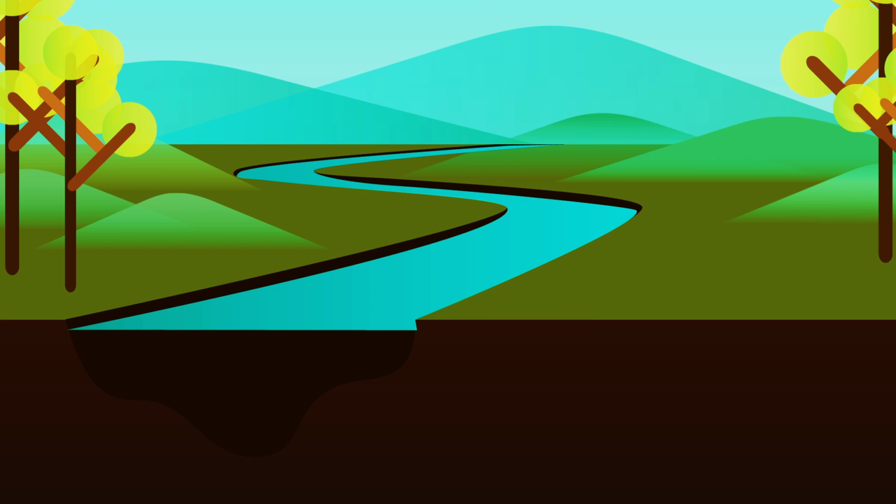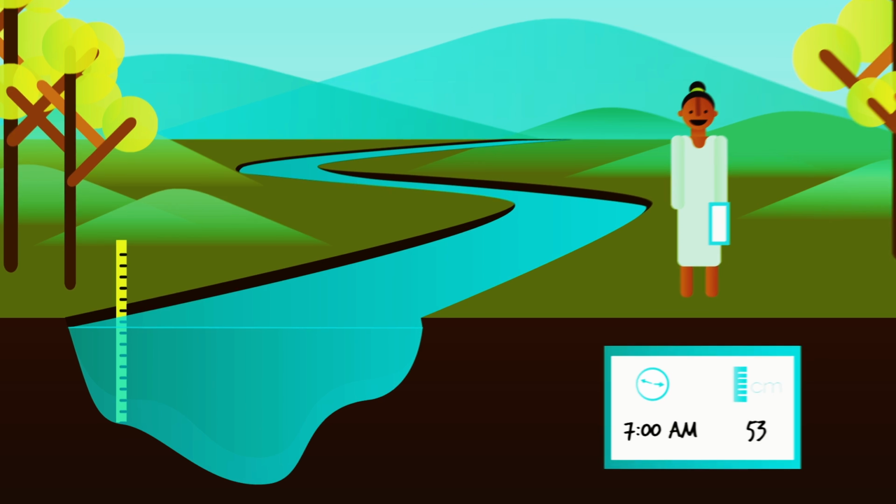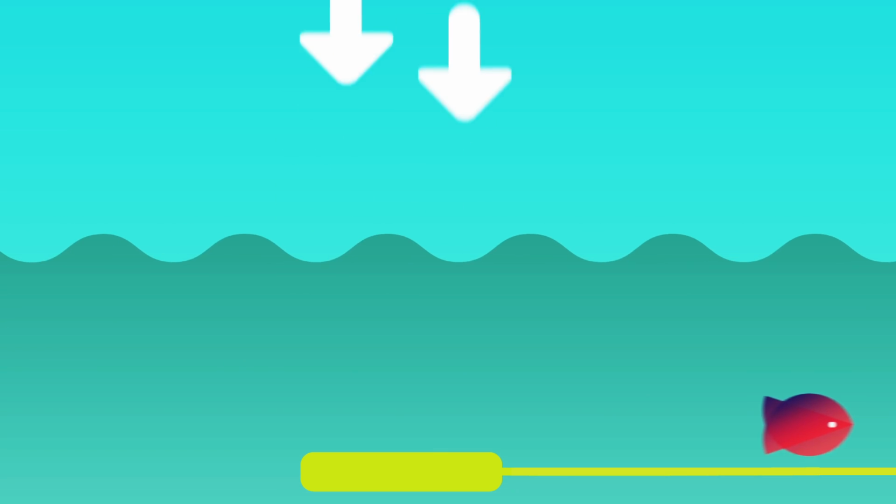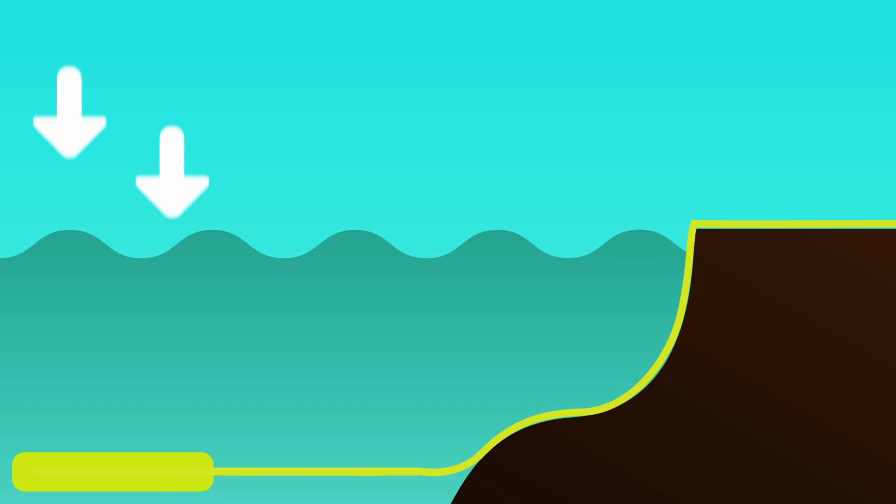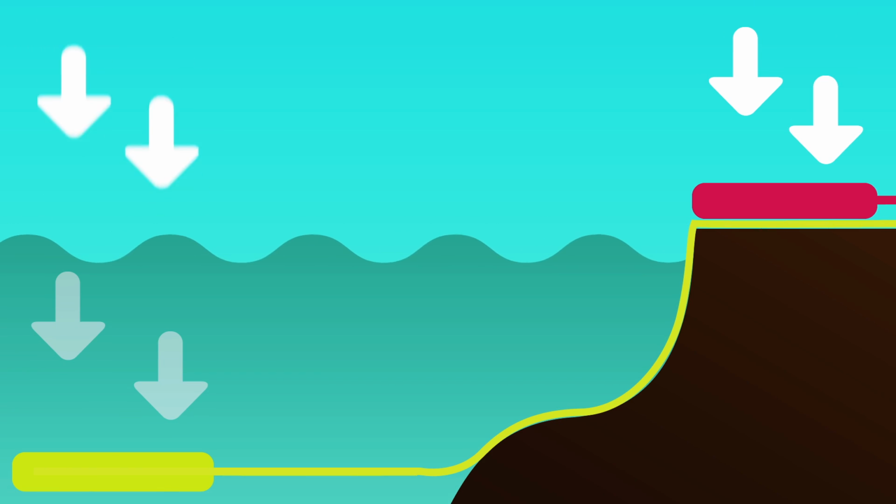That's why we also measure the water in the river. The water level is measured with a ruler. We also use automatic water level sensors. The most commonly used piece of equipment is called a pressure transducer. The pressure transducer senses small changes in the pressure produced by the weight of both the water and the air that is above it. We use 2 transducers, inside and outside the river.